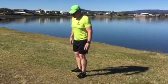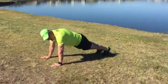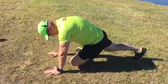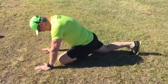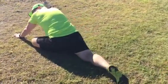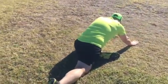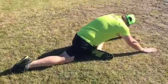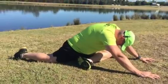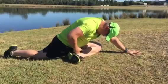We're going to get into a really good one now, which is difficult for a lot of people. It's stretching really deep within that groin area and gets right into your psoas. So we're bringing this leg up and then we're coming down and sliding. I find it easier to slide backwards away from that leg. And it becomes very, very tight. And you'll really feel where the tightness is around your hip region. For me, this is getting right into my groin. So I can feel this right in through there.